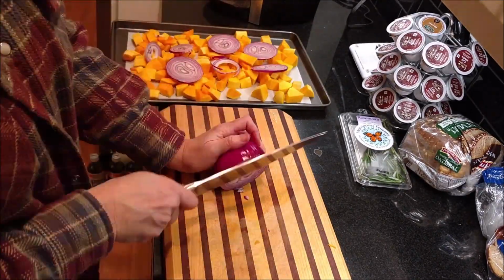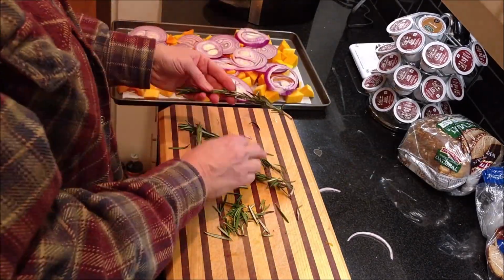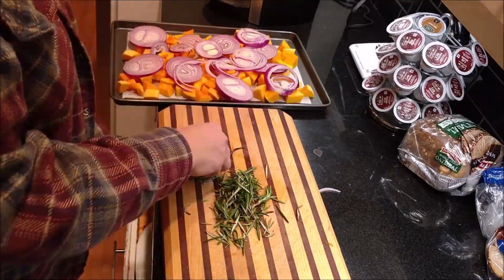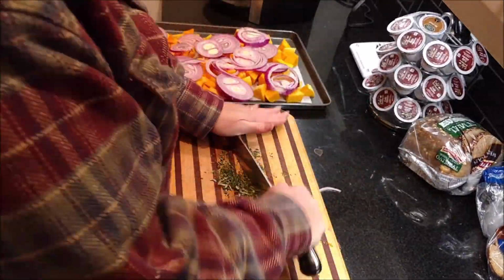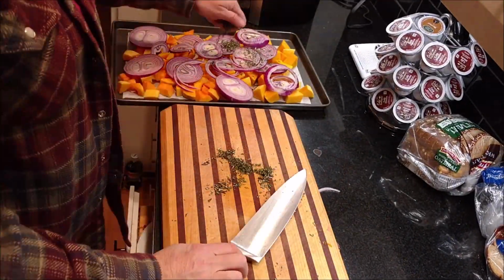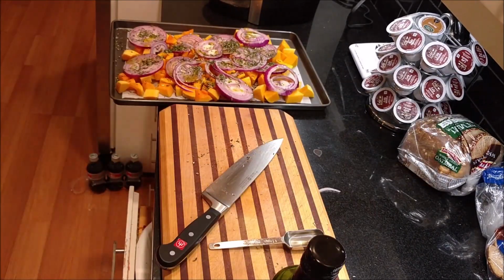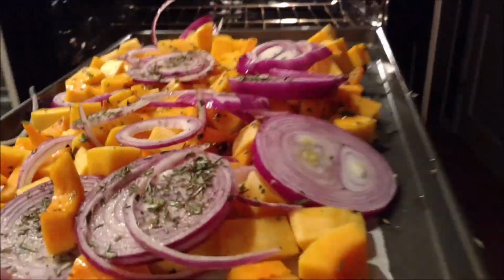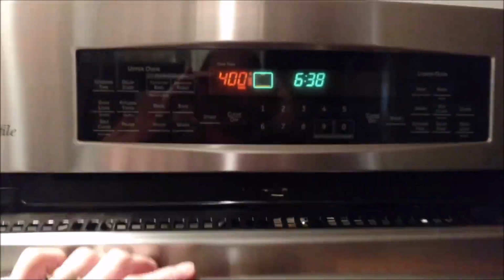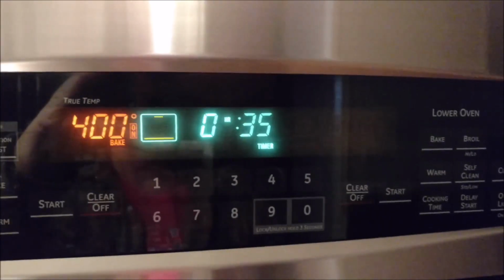After you have done that, you're going to need 2 medium onions. We only had a giant onion, so we used that one instead. And then you need 4 tablespoons of rosemary. And that's kind of fun to do, peeling it off the stem and chopping it up. Sprinkle that on top of the squash and the onion, and 3 tablespoons of olive oil, and you just kind of mix that all together. You can add sea salt or pepper to taste. Bake it at 400 degrees for 35 minutes.